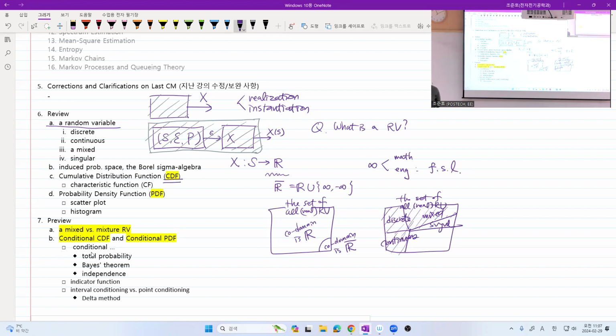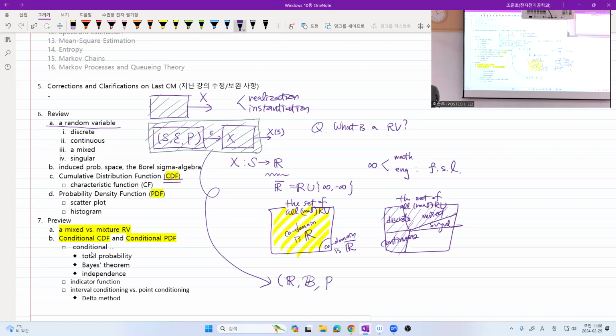Before we talk about the CDF, let me review one of the other important concepts. Since we can view these serially connected two blocks as a single one, we can imagine an induced probability measure. Fortunately, to be short, let me just present the result. We can take the real numbers as our sample space if our random variable resides in this set. So we simply take the real set as the sample space, and then we take the Borel sigma field or Borel sigma algebra for our event space. It's always enough. Mathematicians have proved it.